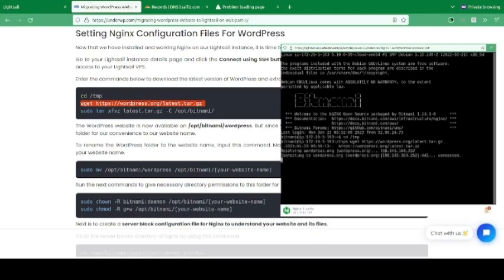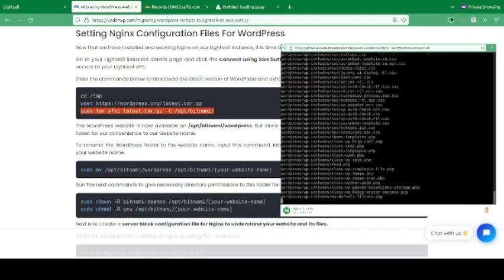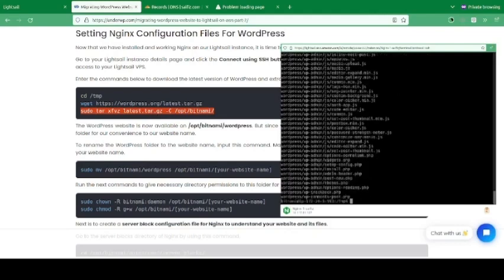There might be a few changes in the commands where you need to give the website name and everything. But the first three commands are downloading and extracting WordPress from the WordPress repository. The latest WordPress version will be downloaded and installed with these commands.